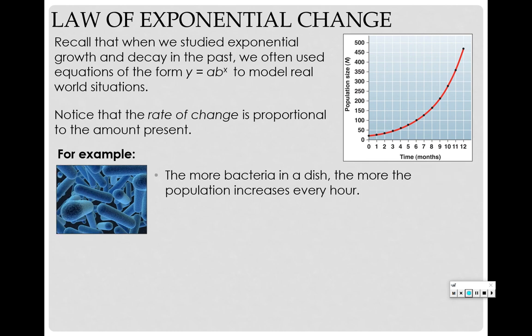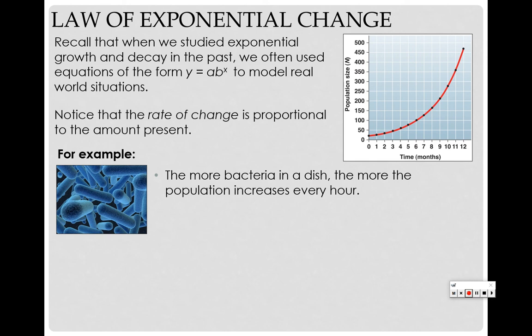Why bacteria again is so dangerous is that the more the population, the more bacteria in the dish, the more you increase. When you only have 5 bacteria, and that's an unrealistic number for bacteria, but just to give you an idea, when there's only 5 bacteria and the number doubles to 10 bacteria, you're like, oh, okay, no big deal. 10 bacteria was 5 bacteria. That's no big deal. But once there's 100,000 bacteria and that doubles to 200,000 bacteria, things just got out of hand.